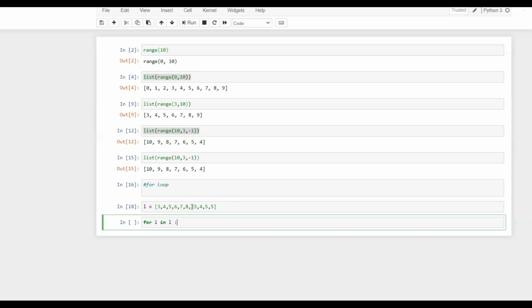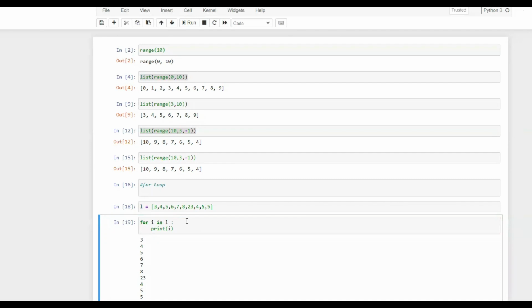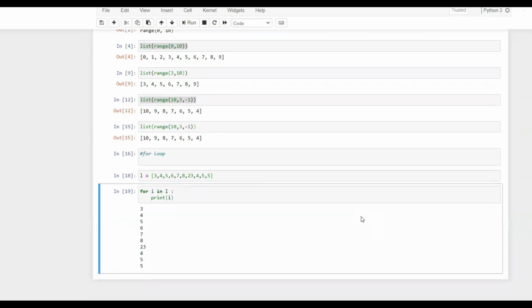I told you in the previous video about indexing in the list. It will start from index 0. So for I in L, first it will take index 0, then index 1, then index 2. So it will loop through the whole list one by one. And when I say give me I, it will give me 3, 4, 5, 6, 7, 8, all the list one by one. For every I, it starts from the first index, goes through the whole list and keeps on printing the numbers. So it goes to 3, prints 3, then goes to 4, prints 4, goes to 5, prints 5. So that's how it goes.